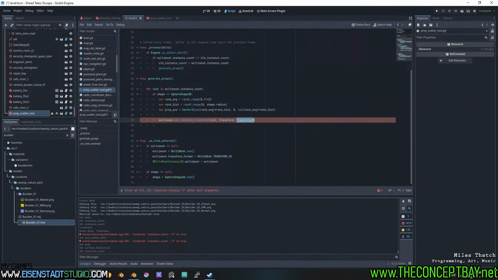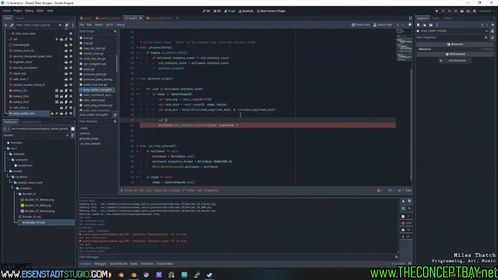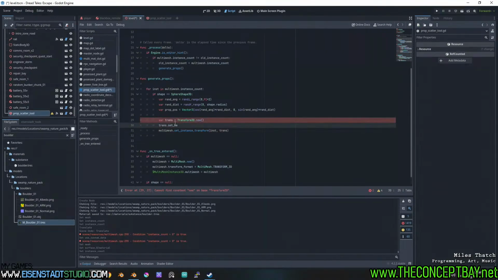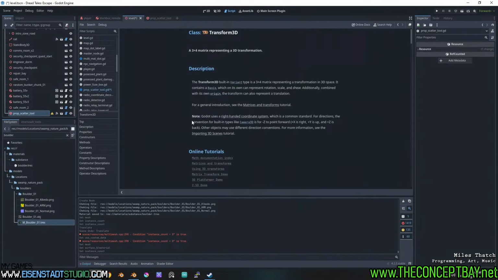And then the transform, I think there was a trick to it, right? Just do a new one, right? New transform. And then we can do set. Oh, shut up. There we go. New on base transform. No, I guess not. I guess we just do it like this. Okay. And then set basis. Basis would be the point of origin.